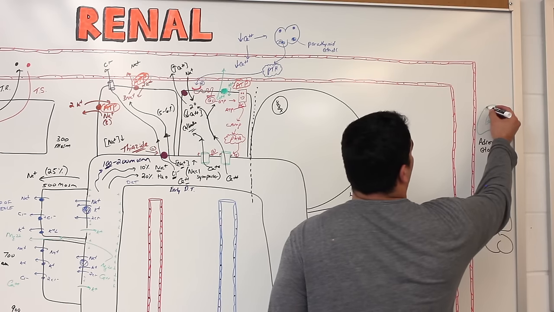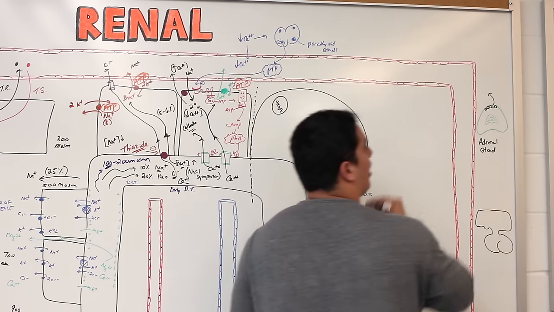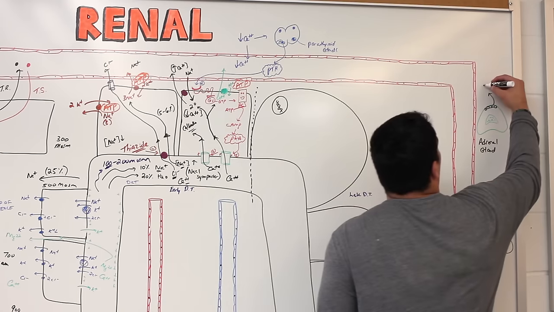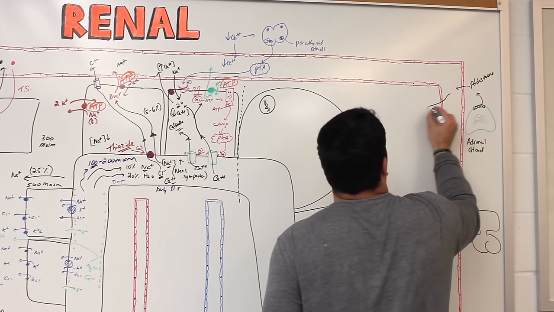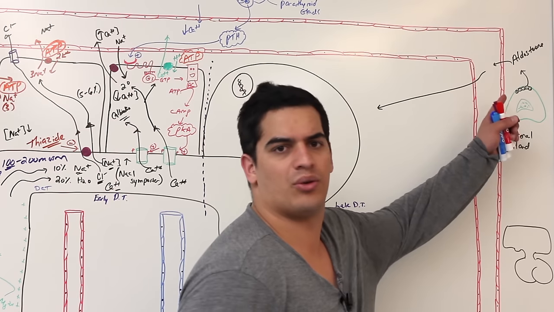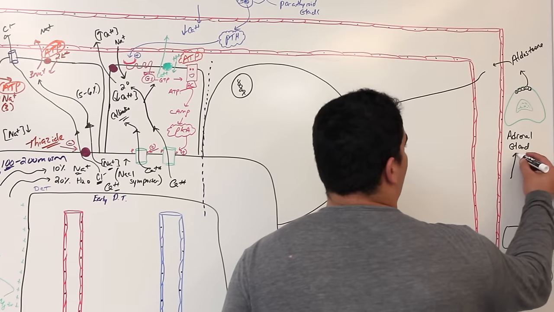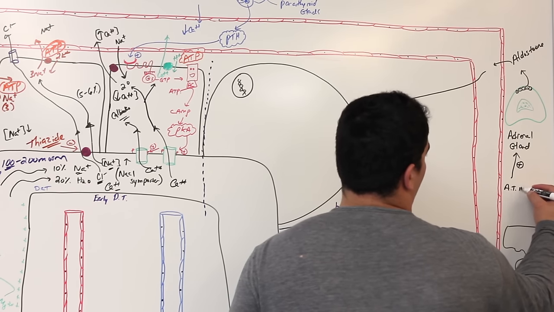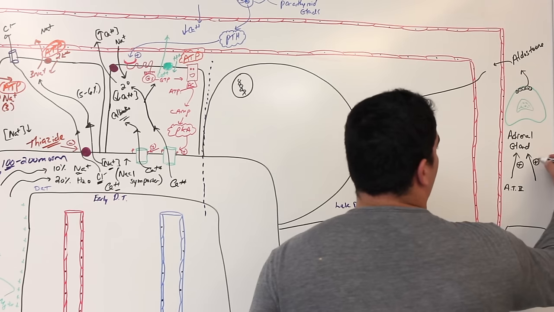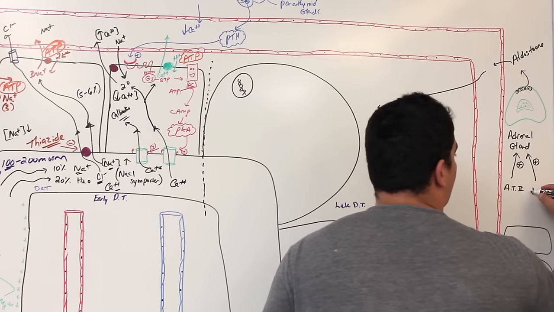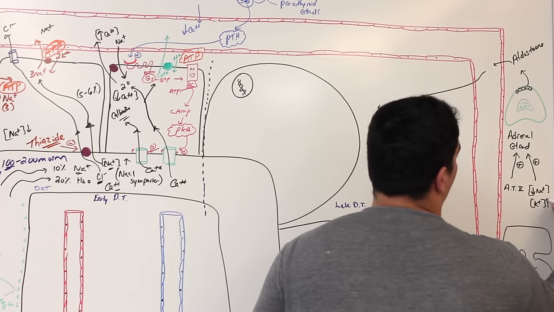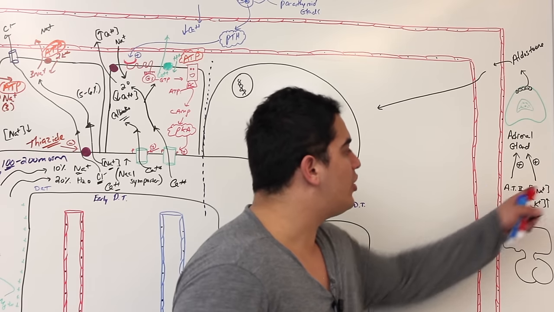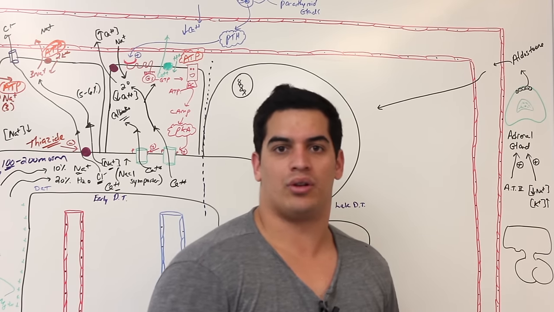And there was this one part of the adrenal gland, which was up at the top part, consists of these globular-like cells, right? And these globular cells were responding to different types of stimuli. And they were producing a hormone called aldosterone. And then aldosterone would do what? It would circulate to this cell. What were some of the stimuli for aldosterone production, if you guys remember? One of the stimuli was a very powerful stimulus, angiotensin II. And the other stimulus was what? Whenever the sodium levels within the blood are decreasing, and whenever the potassium levels within the blood are increasing. Okay? So whenever you have hyponatremia and hyperkalemia, that can stimulate the adrenal gland to produce aldosterone.